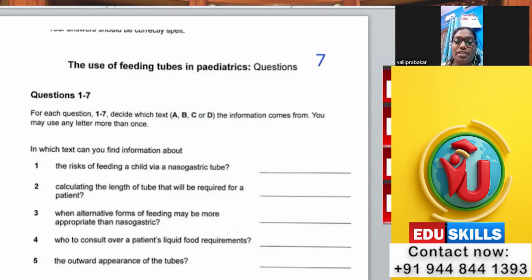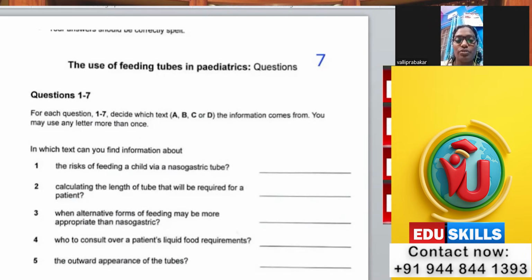As per the strategy, we have to spend only 2 minutes on the expeditious reading. We only look for headings and subheadings. With that, we have to understand the link between the texts, and understand what each text contains. With that, we have to answer questions 1 to 7, because that is only matching the text.